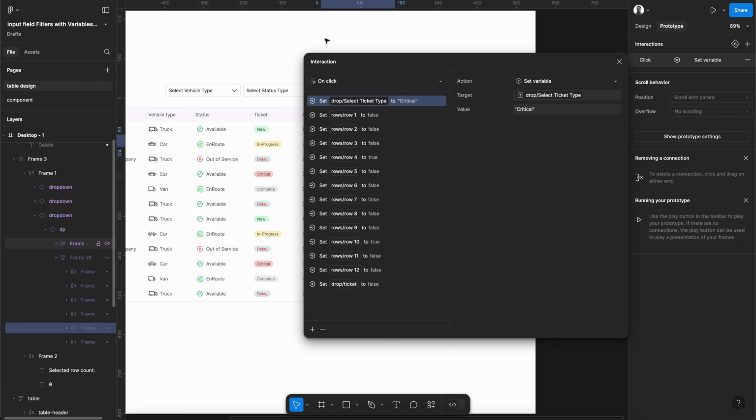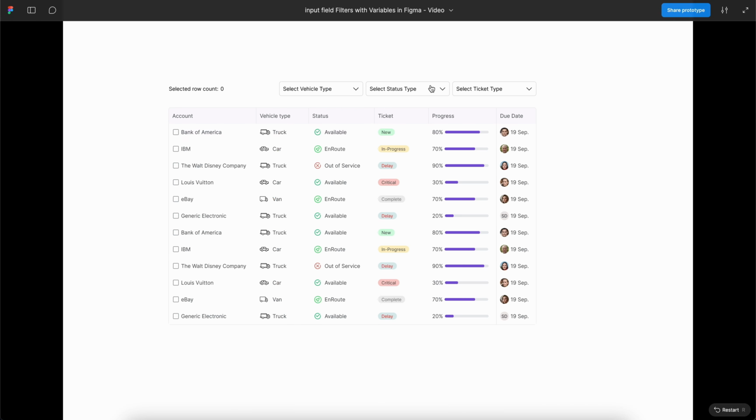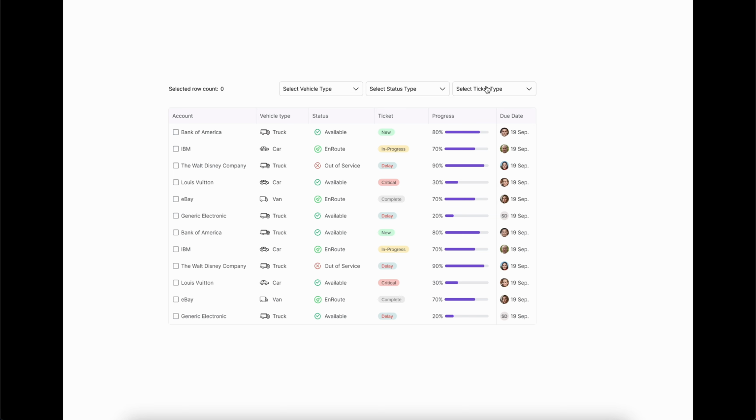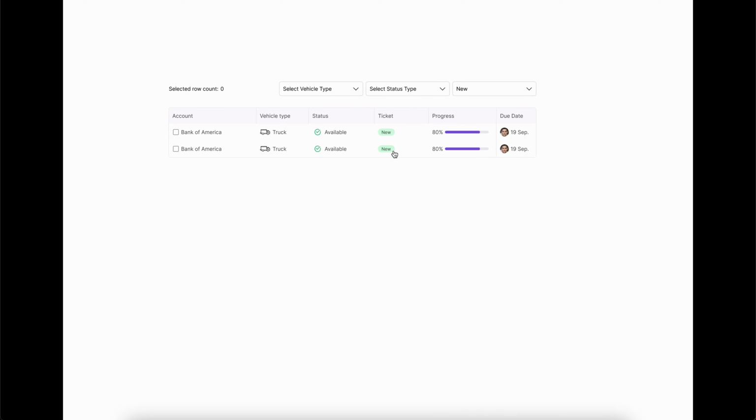Let me show you whether it is working fine or not. If I select this Select Ticket Type dropdown and click New, only the rows belonging to the New subcategory are coming, right? If I select the In Progress subcategory, then the rows belonging to In Progress are coming.